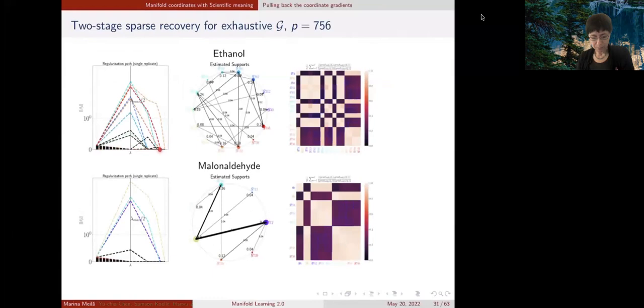These are regularization paths for the very large dictionary, 750 functions in the dictionary. And we did something very simple. We chose the lambda at the middle of the regularization path, and at this point, most of the 750 functions were gone. Then we did just a brute force search on the subset of the functions that were left. And this was very successful and always found good coordinates for these 2 molecules.